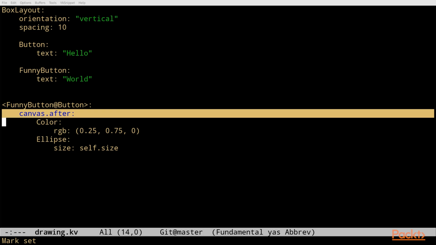In this particular instance, we're drawing a green ellipse at the end of the process of rendering a FunnyButton, like you do. Anywhere we create a FunnyButton in our Kivy file, we'll see a normal button with a green ellipse over top of it. We'll see more of the canvas and drawing instructions in the last video of this section, along with more of Kivy in general, when we create our user interface for our board game. So, now we have a pretty good idea about how Kivy and Python are structured, and what can be done with them in terms of displaying a user interface.